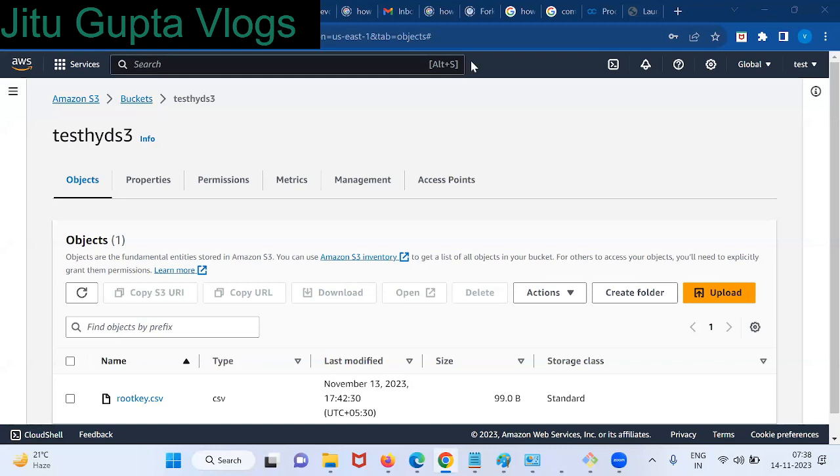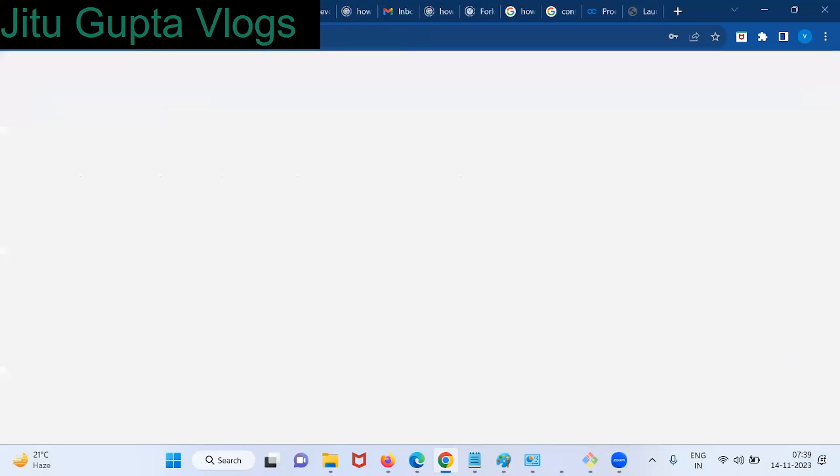Okay. So regarding custom policy and inline policy, anyone has any doubt? So that I can explain. Otherwise, I'll skip and start Route 53. So no doubts.